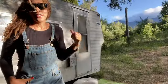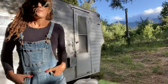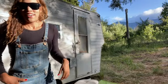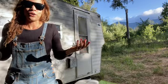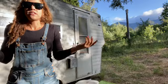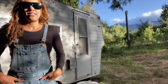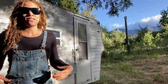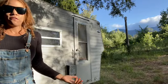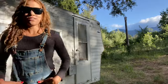I'd say the coolest thing about this trailer is that it's basically already paid itself off. I've been calculating some of my road trips and the places that I've stayed overnight and comparing it to hotel rates. I know this isn't fully hooked up and I'm basically dry camping, so you can't really compare the two, but I'd say it's a great value, especially if you want to be staying near the ocean. For what I paid for it, it's definitely broken even, or at least paid itself off by now for sure.